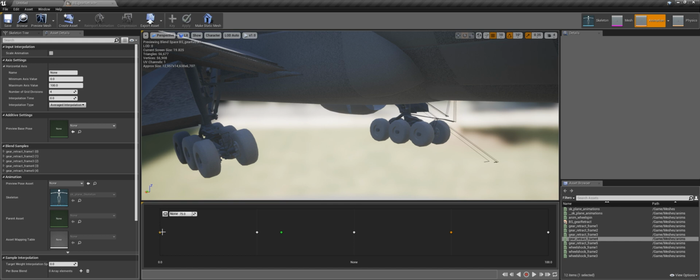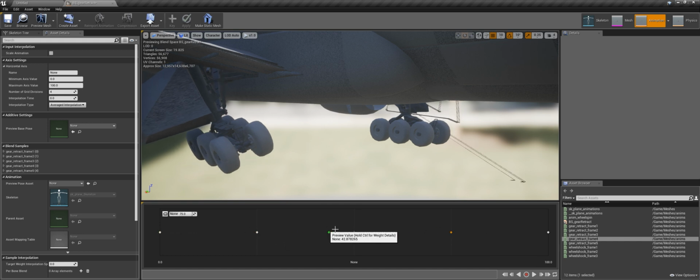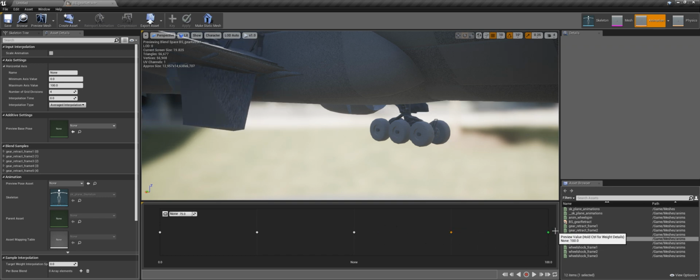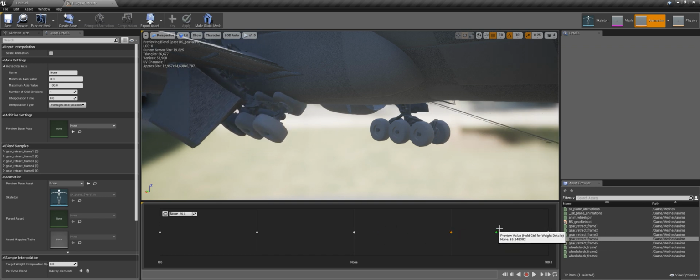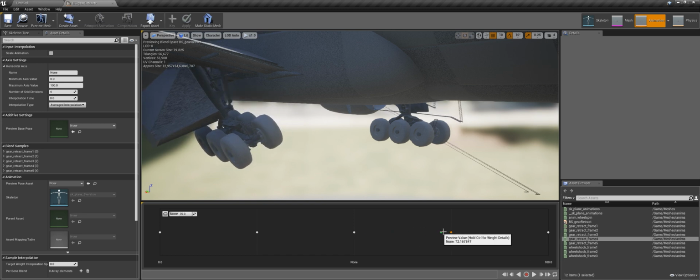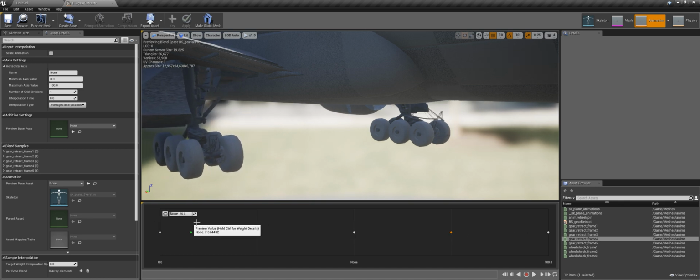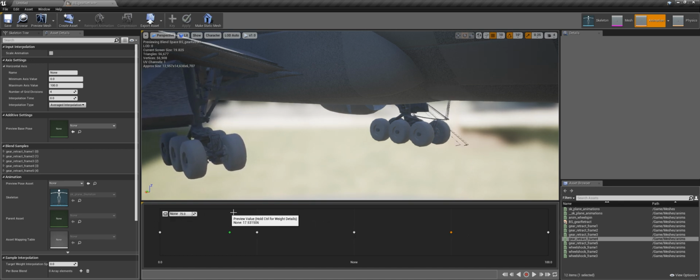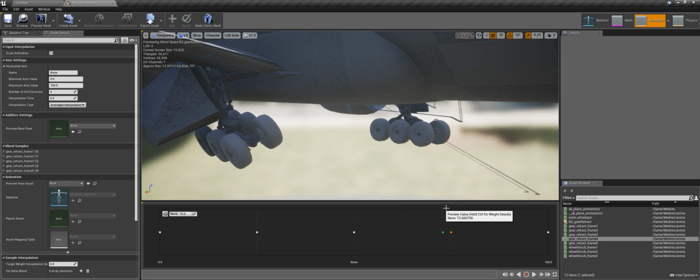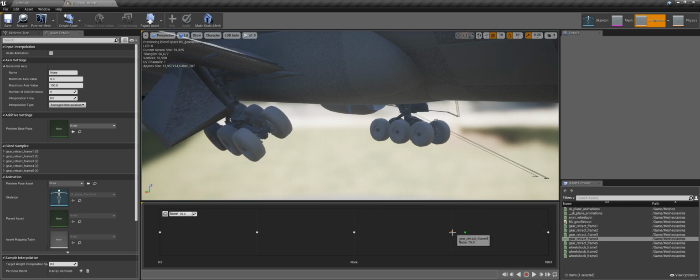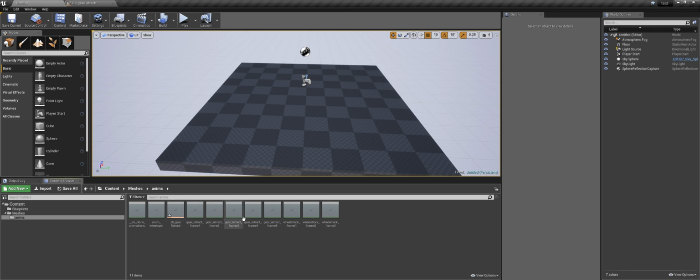Frame 2, 1, 2, 3, 4. Yes. 5th frame. So why is 3 and 4 the same? 1, 2, 4. Frame messed up. Let's try to test something.